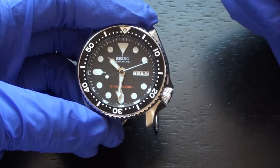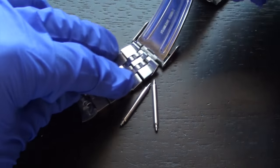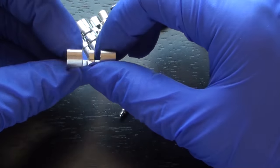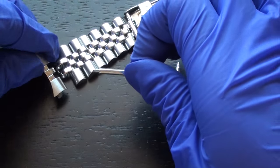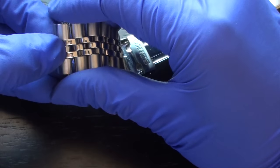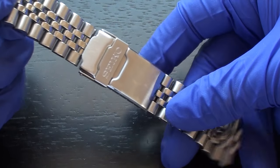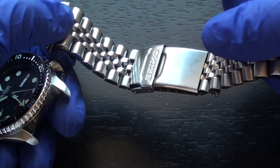So let's say you're trying to fit on a metal bracelet — it's a little bit different than putting on the spring bars by itself. What you usually need to do is the metal bracelet will have these end links here. These are separate pieces of the bracelet that come right off like that — they're not really connected. How they are connected is you fit the spring bar tool in between the two to keep them together. So just align it up and fish the spring bar tool in between and they will stay connected. From here you would attach the end to your watch case. Be careful to take note of which side of the bracelet you're attaching to which side of the case — you can put it on backwards and you'll be really frustrated because you have to take it off and put it back on again.